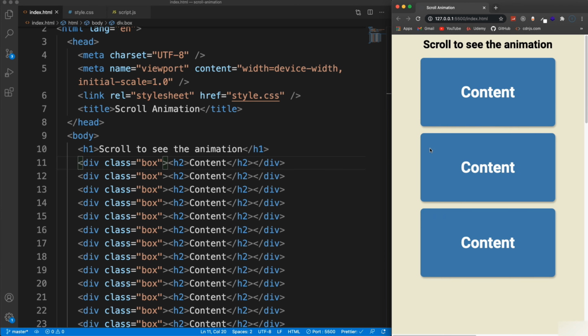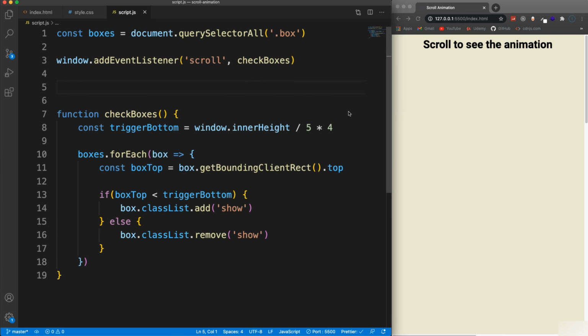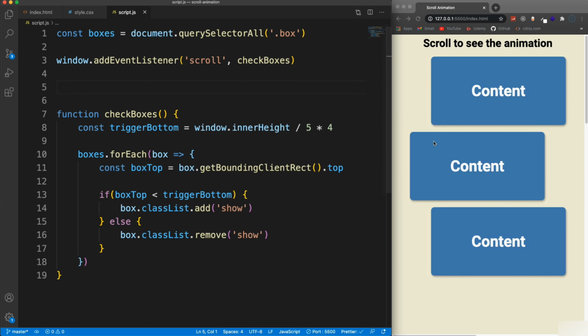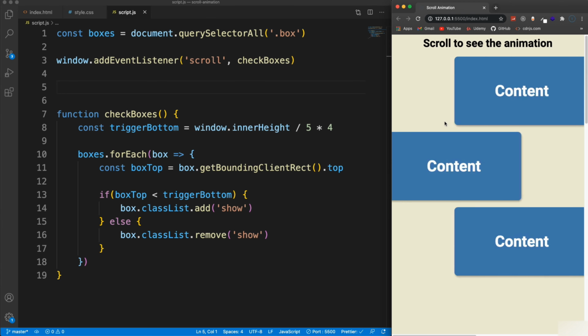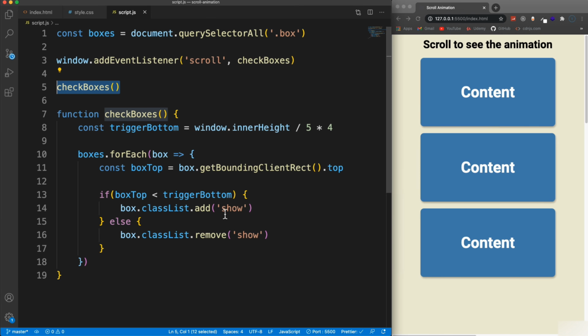Now notice that it's only showing the first 3 because those are in range. Now when we start to scroll, it's going to fire off an event. And the reason we see these come in initially is because of this right here. If we don't have that, we're not going to see them because this hasn't fired off yet. If I scroll, it does. If you want that functionality where it doesn't show until you scroll, that's fine, but usually you would show everything above the fold. So we run that initially first.